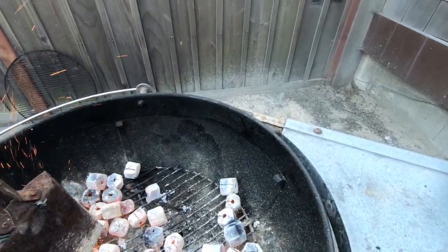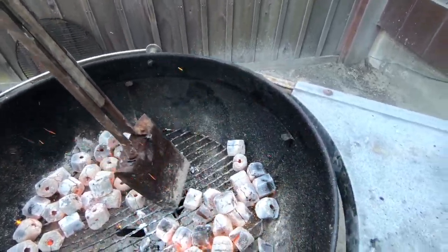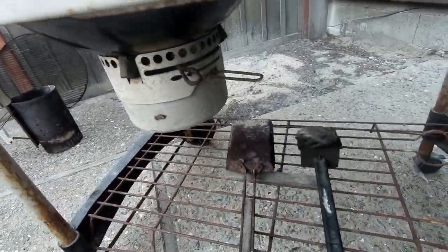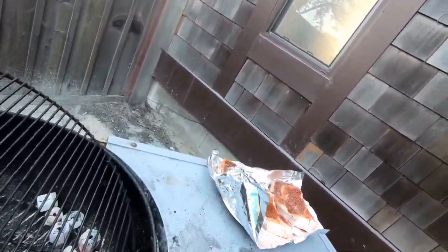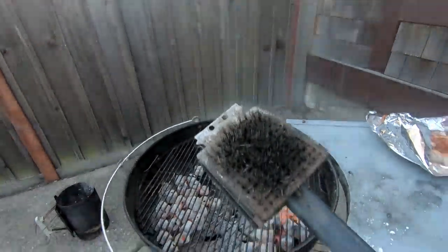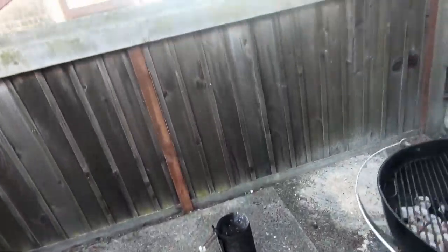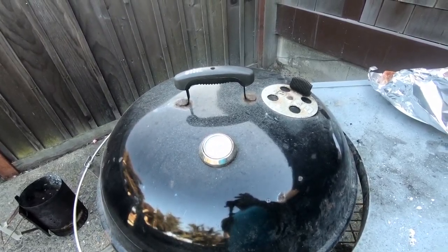So what we're going to do is take the scraper here — there we go — then place the grate on top of the pan, let it heat for a little bit, grab the relatively abused scraping spatula, and set up for a little bit to induce heat right around 350 to 400 degrees, depending on your liking.